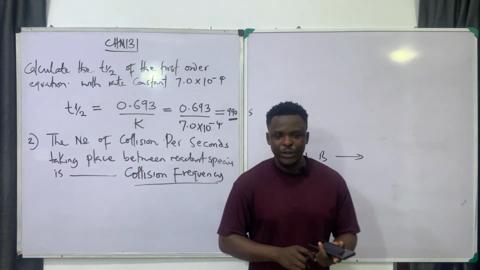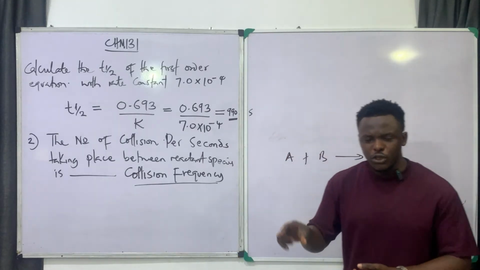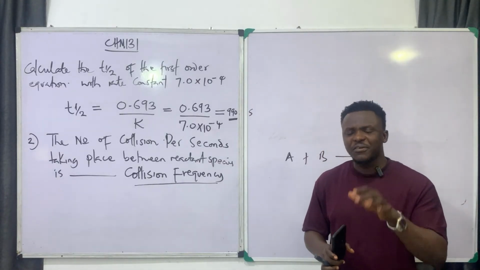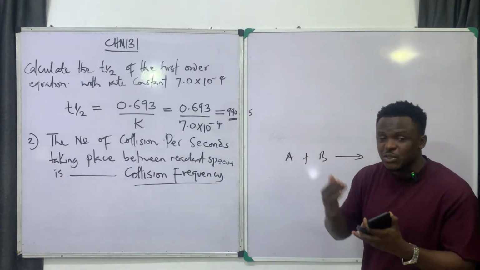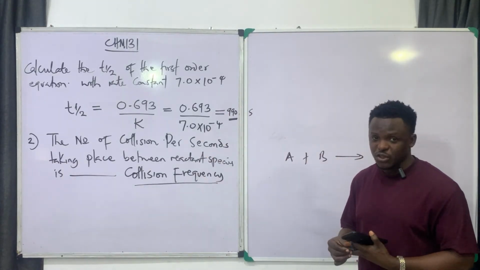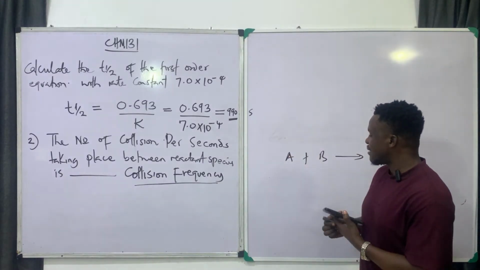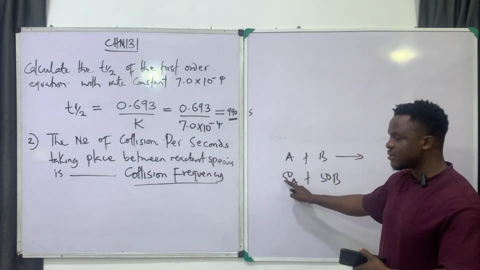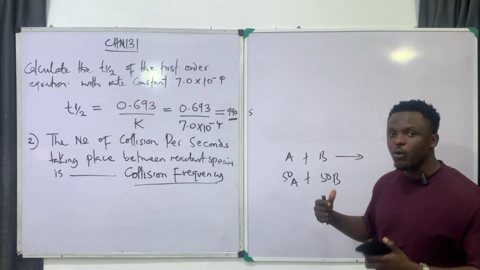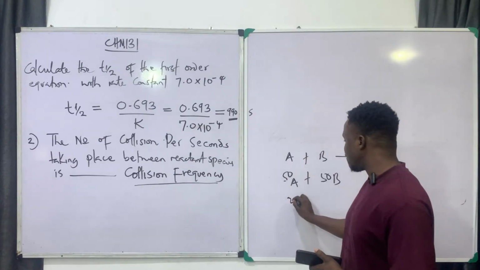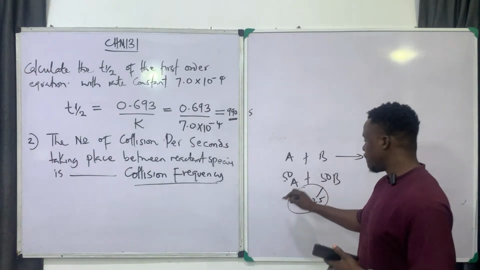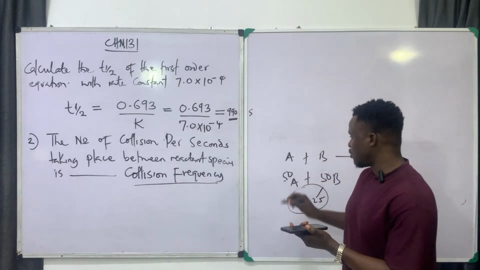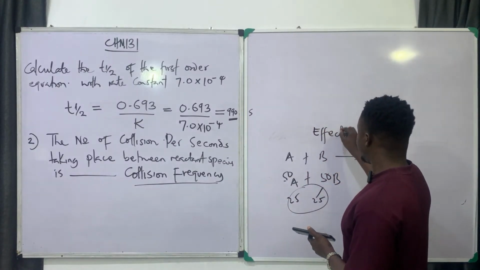Now, that is the answer to that question. However, what is effective collision? We have effective collision and we also have ineffective collision. Now, a collision is said to be effective. The ones that will collide to form a product is what we refer to as effective collision. Remember, there's every possibility that 50 of A will collide with 50 of B, but not 50 of A and 50 of B will come together to form a product. So let's say 25 out of this can pick 25 out of this. The ones that will actually collide to form a product is what we refer to as effective collision. Just take note of that. Effective collision.